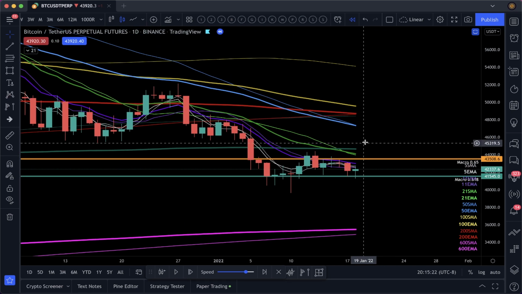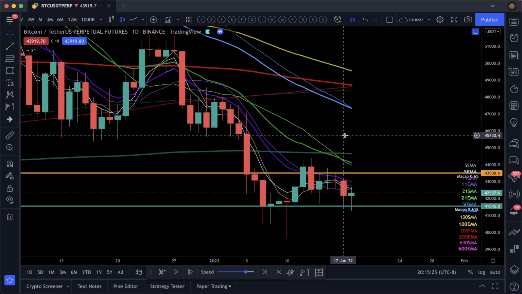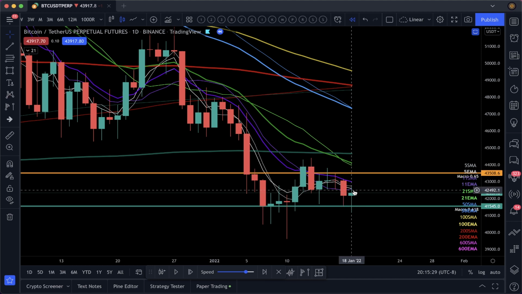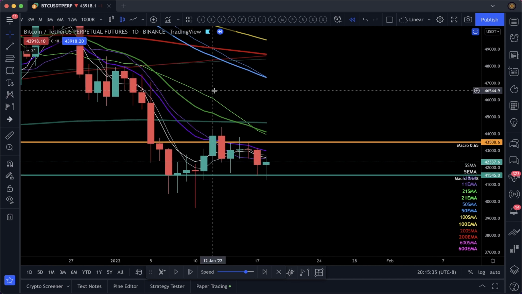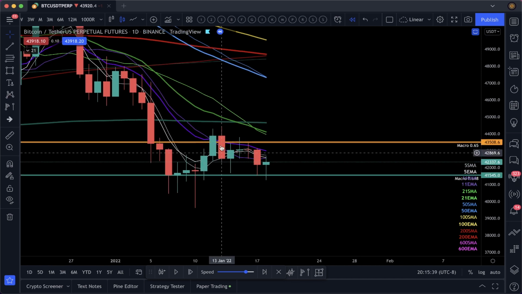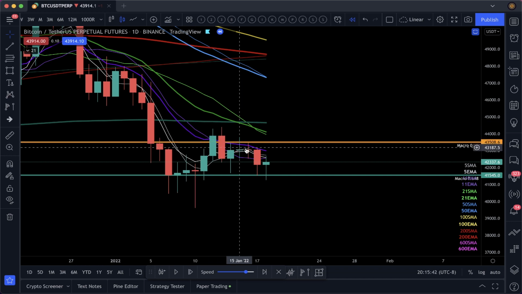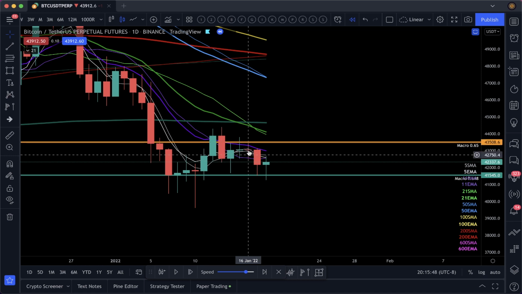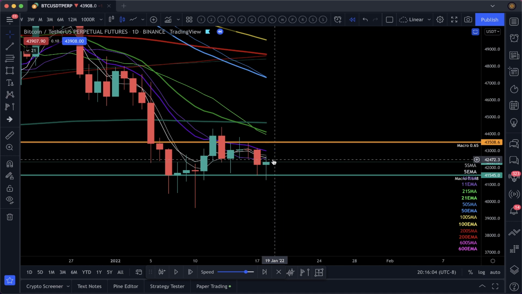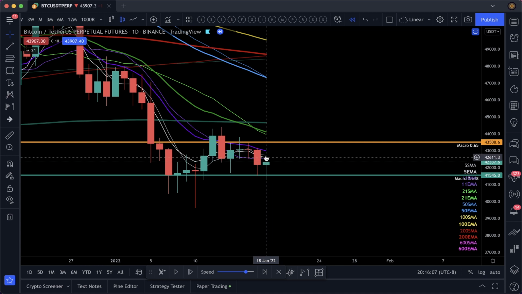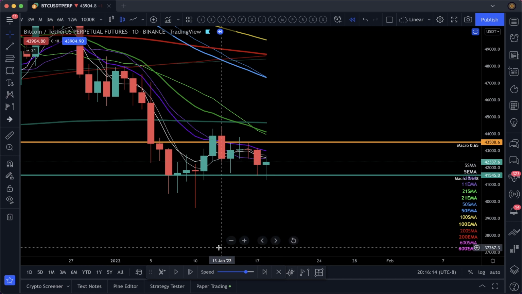When we were here, a lot of people kept calling for these reversals here. It wasn't looking great on this daily time frame. See how the 5 EMA and SMA are below your 11 EMA SMA? Here, they crossed in between these two, right? And you guys go back. I told you guys once the 5 EMA crossed back below the 11, it's not good. We're going down.